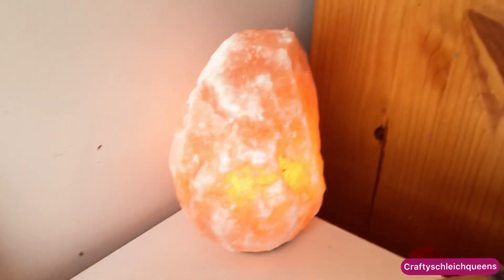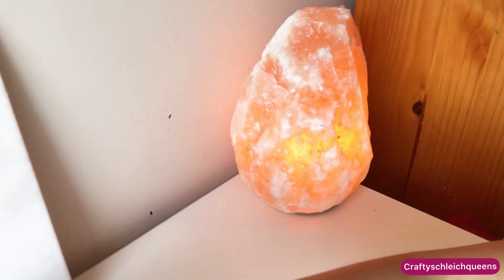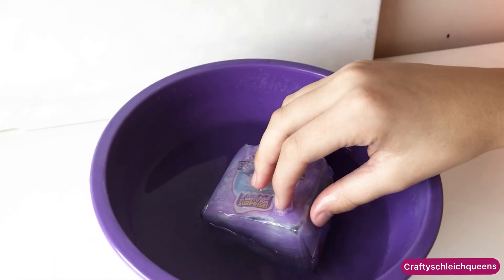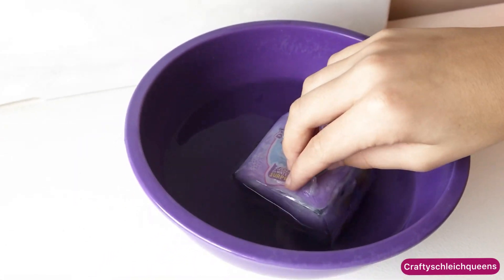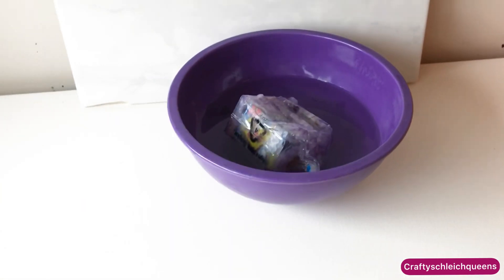Giving it a bam. Rock lamp — it tastes like salt, too. I bet some of you guys have those. Comment if you have a rock lamp, and if you've ever licked it. Take like a second — I'm not sure how long to leave it, maybe like 10 minutes or so.